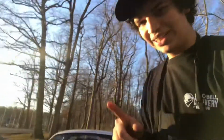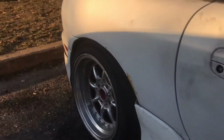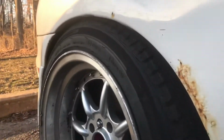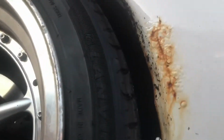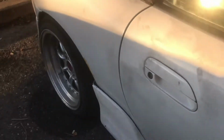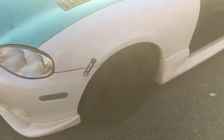Wow. But look at that rear wheel, dude. I love that fitment. It is nice. I bet I can go lower, but it rubs so bad. Like, I could smell the smoke coming out. But okay. Now I know I have to put on the front wheel, but I'm just horrified of destroying these fenders. Let's see what happens.